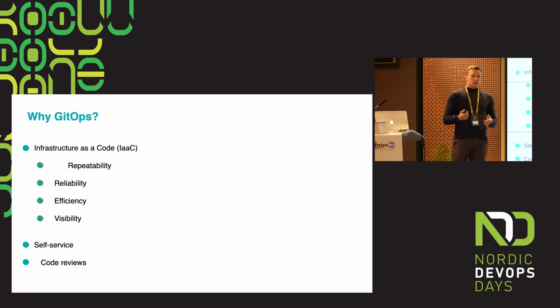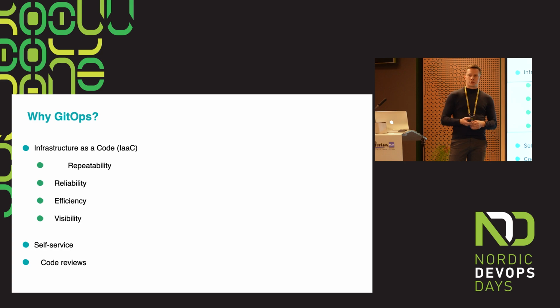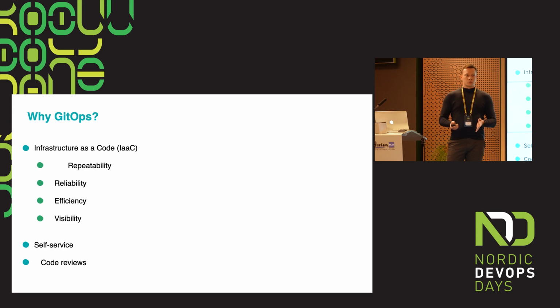Right, so why GitOps and what benefits does GitOps provide? First of all, the biggest benefit probably is that GitOps is infrastructure as code. With infrastructure as code, you get the state of the infrastructure in version control systems such as Git. And the benefit infrastructure as code provides is repeatability. It's easier to do the same process over and over again. And if something goes wrong, it's easy to roll back, okay?